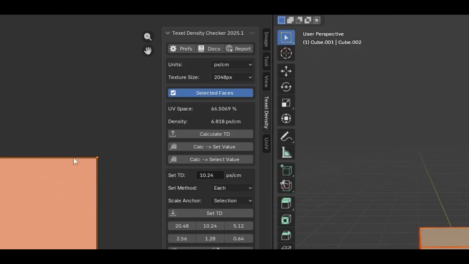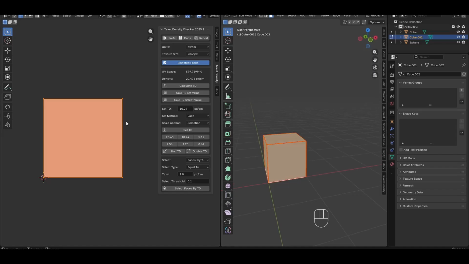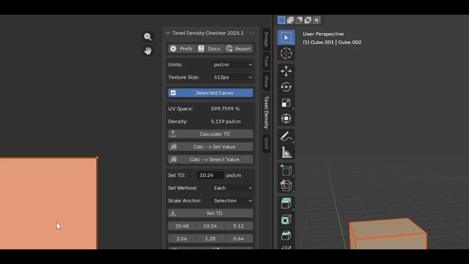Now when I select everything, this is a 2K image. Calculate texture density, and you'll see now, because this is a smaller cube and I'm calculating on a 2K image, my texture density is like 20. For me that is too much. I don't want this, I want it to be half. Let's calculate this on 500 pixels.